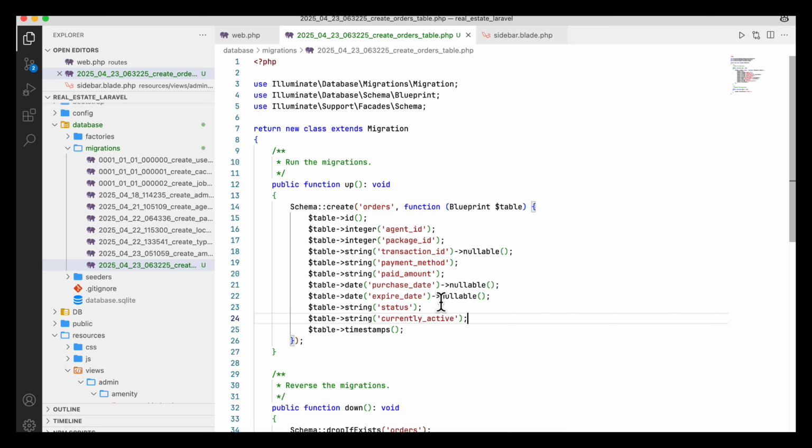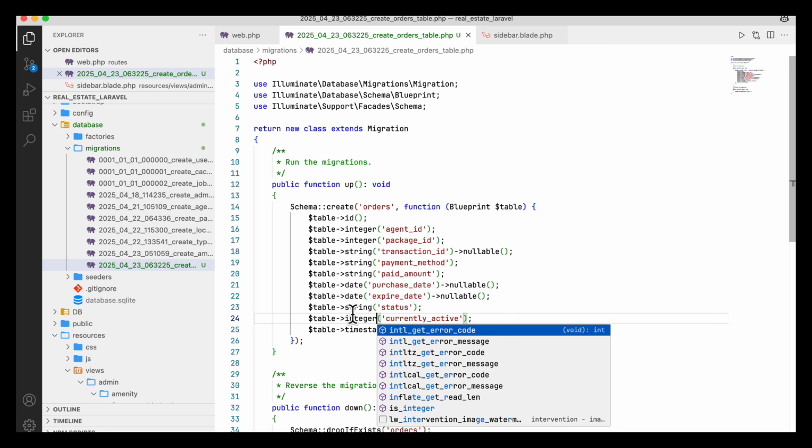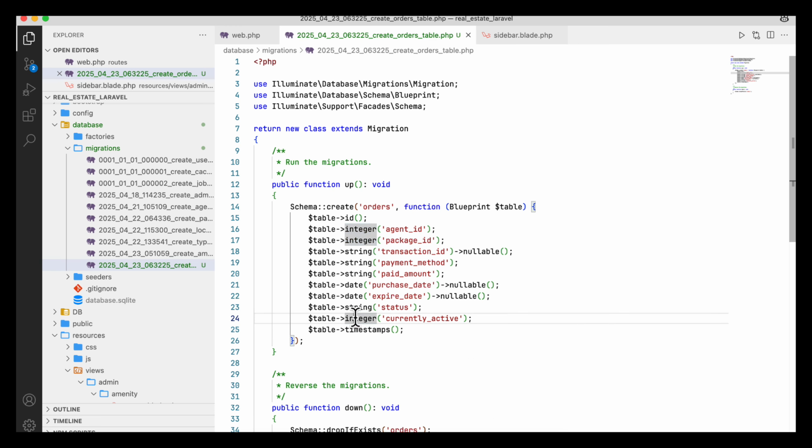So when you make the status, when you pay here and the payment is successful, you will have to make the current one active and all the previous data as 0. I will show you when I work with that, so that you can understand. And paid amount is okay, string is no problem, payment method okay, everything should work now.